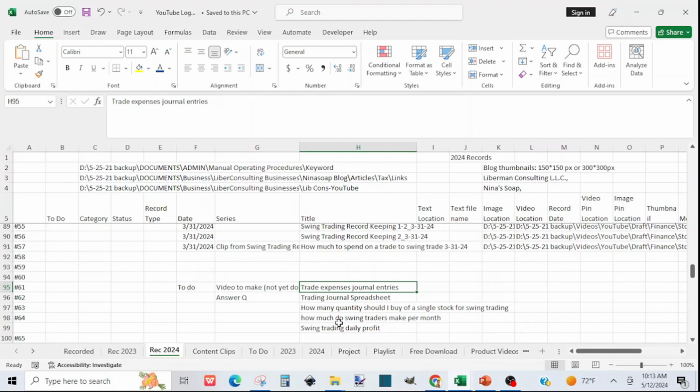and separate descriptions for each one of them, because the main video will answer those questions. But when somebody searches, they may not know that the answer is somewhere in that video. So pulling them out and creating a video specifically for those questions is how I batch create videos now.